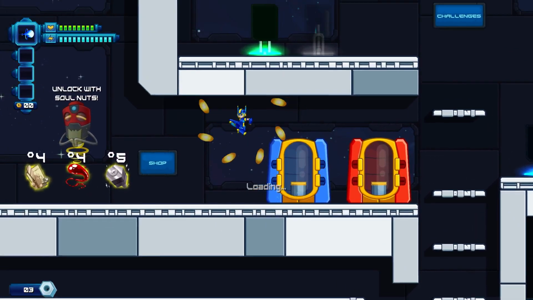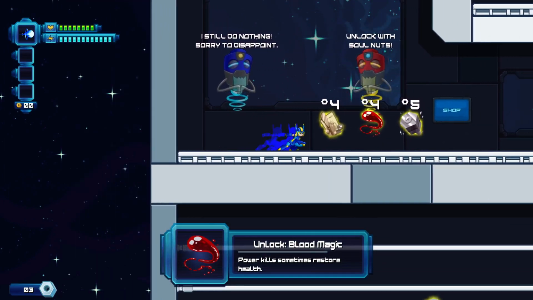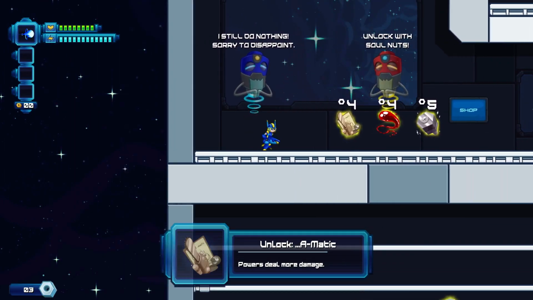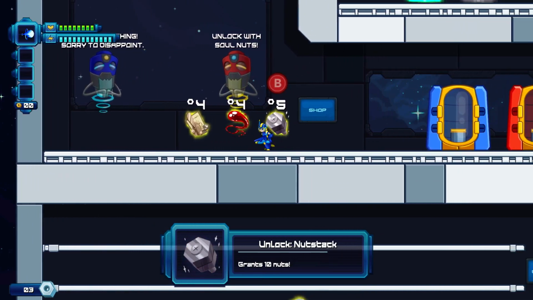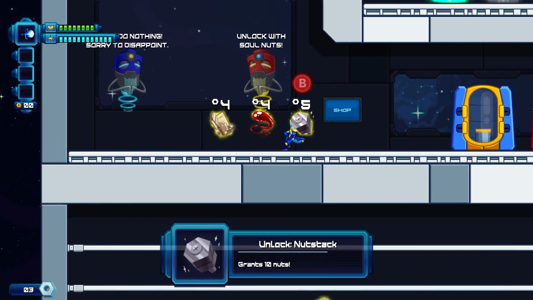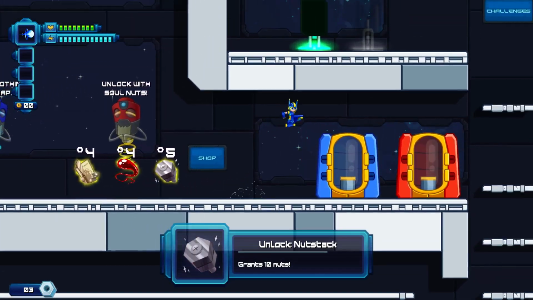This is the hub area, as you would expect from these sort of roguelikes or roguelite kind of games. Right here you can buy different upgrades before you jump into any match, if you have the right currency for it, which we don't. They sell with silver bolts, I believe.